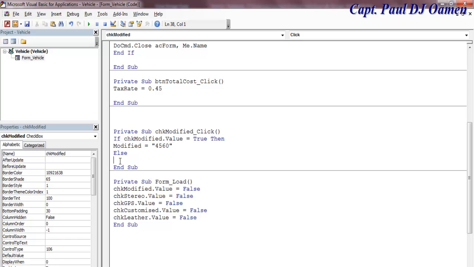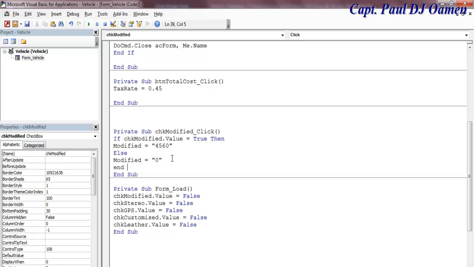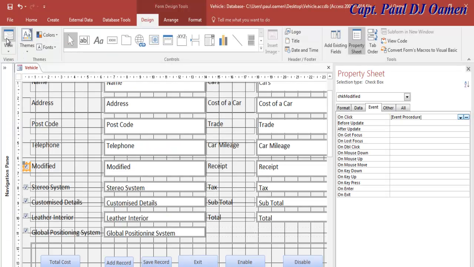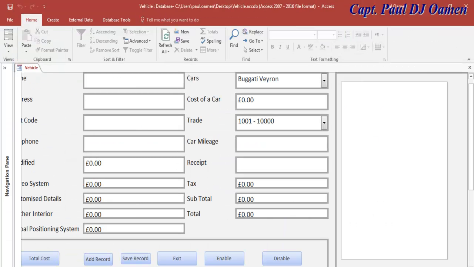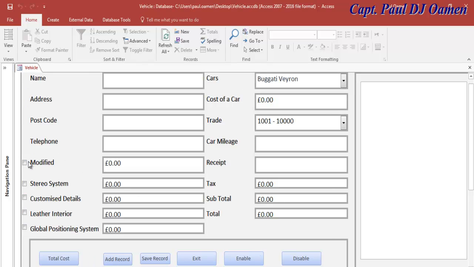Okay, now let's try that out. Let's try this out first, run it, check, uncheck, check and uncheck, that is fine.